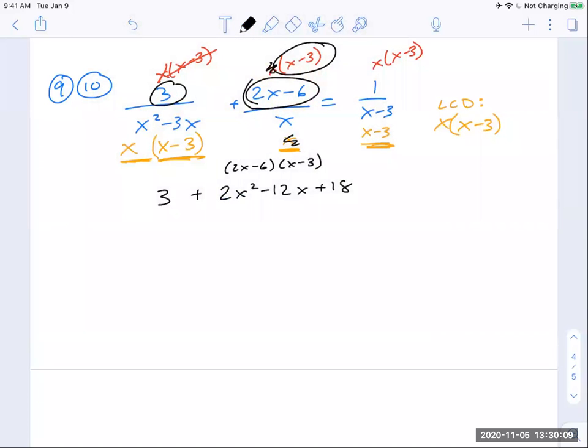Lastly, x minus 3, x minus 3, I'm left with 1 and x, which just means x. Well, that should be an equal sign, sorry. I see an x squared in there, which means I'm going to have 2 answers. So it's going to be a little bit more work. Combine like terms. Subtract the x.